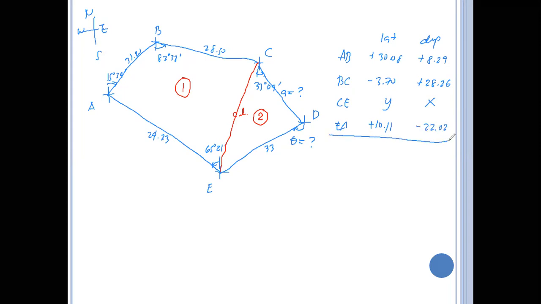Okay, so again, since it's a closed traverse, okay, yung summation ng latitude and departure should be equivalent to 0. Then by summing all the values here, equate to 0, we can determine here the y and x. So y is 36.49, x is negative 14.53. Okay? So, ang x natin from C to E is negative. Okay? Then y from C to E is also negative.